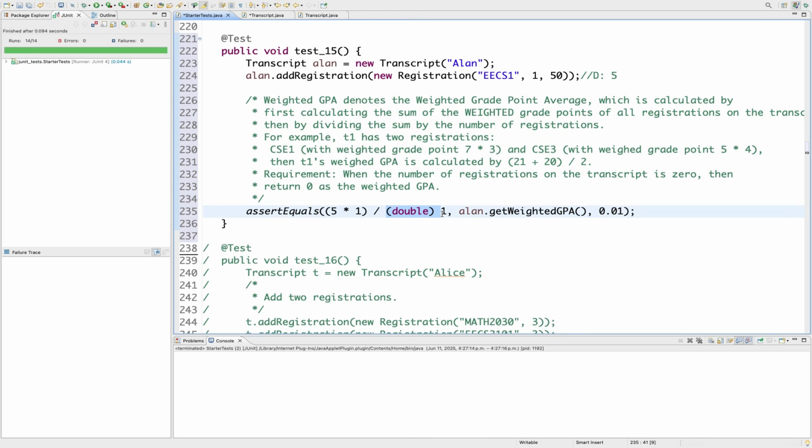So Judy can give us some quick example. Yeah, so if you do 5 divided by 2, but they're both integers, you would get 2. But if I do 5 divided by 2.0, 2.0 is a double value, so you would get 2.5. So just one of them has to be a double for you to get the decimal in your final answer.